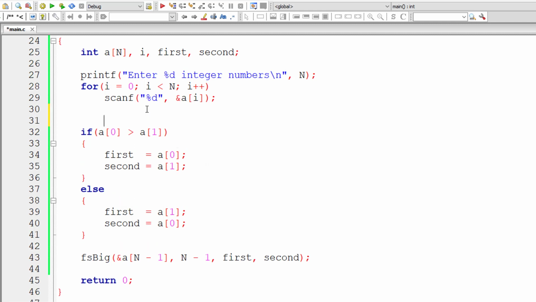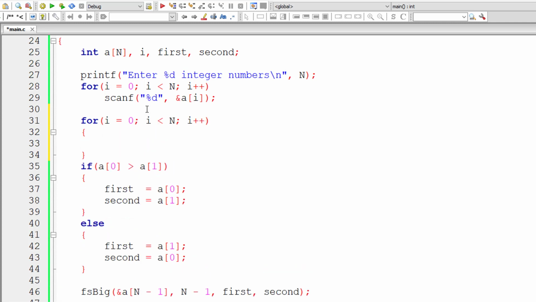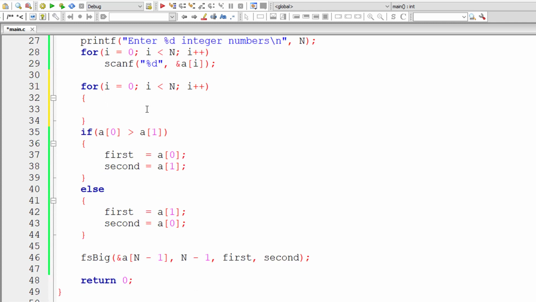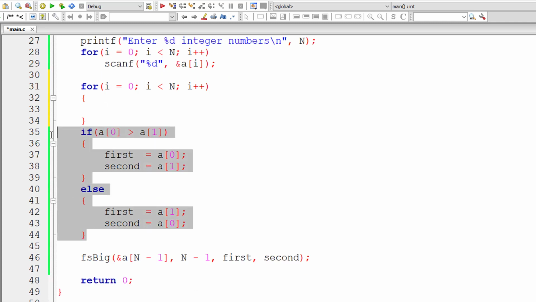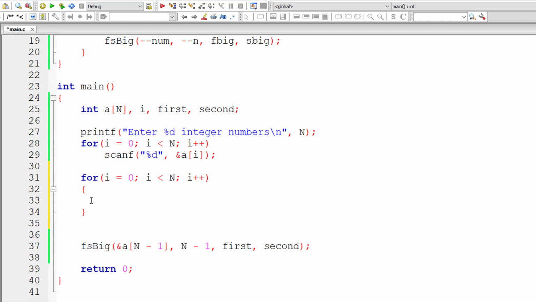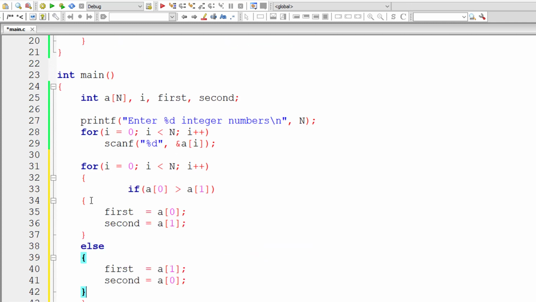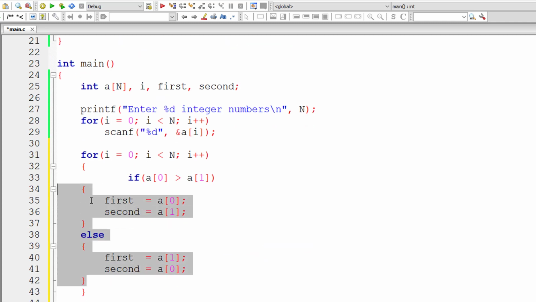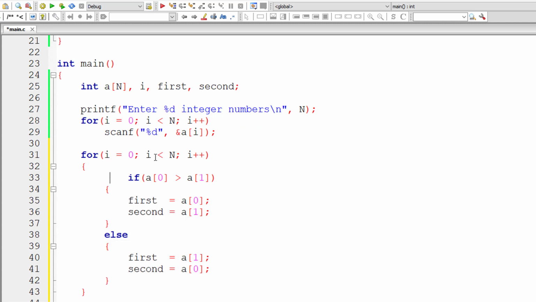So let us iterate through all the elements of the array, because not only the first two elements, the user might enter the same value for the first three elements, right? So let's check. Let me cut the entire code and paste it inside the for loop.